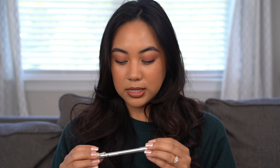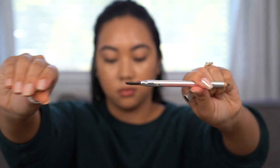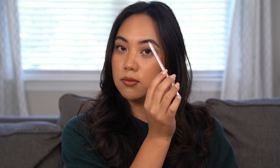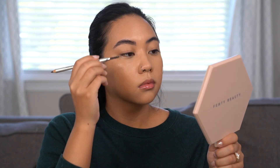Speaking of brows, I have another brow product — this one is from Benefit. Benefit just does brow products amazingly. This is the Gimme Brow Plus Volumizing Pencil — a traditional brow pencil that you sharpen, but it also has fibers in it. It has a pencil side and a spoolie, and I love how dense and small the spoolie is — it lets me get into those brow hairs and shape them exactly how I want. I love that you can fill in the skin under the brows and give that illusion of very full brows, or sharpen it for really fine hair-stroke definition.